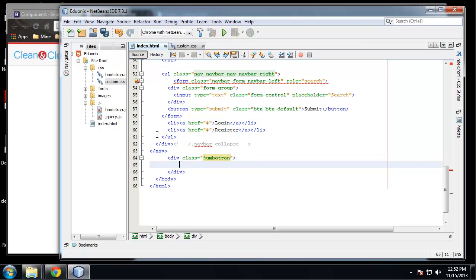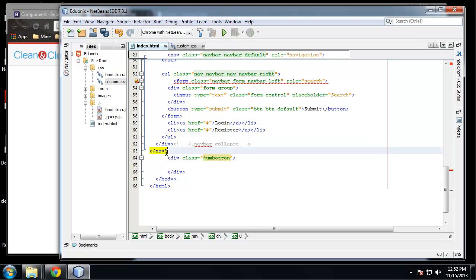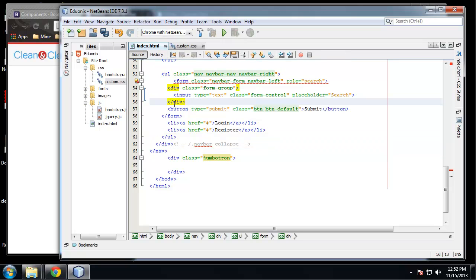In the final drafts or your project files, you might have comments at the end of every ending div, just so you know what the beginning div is. But I'm not going to do that now because it's going to take too long. So you might see that in your version of the code.